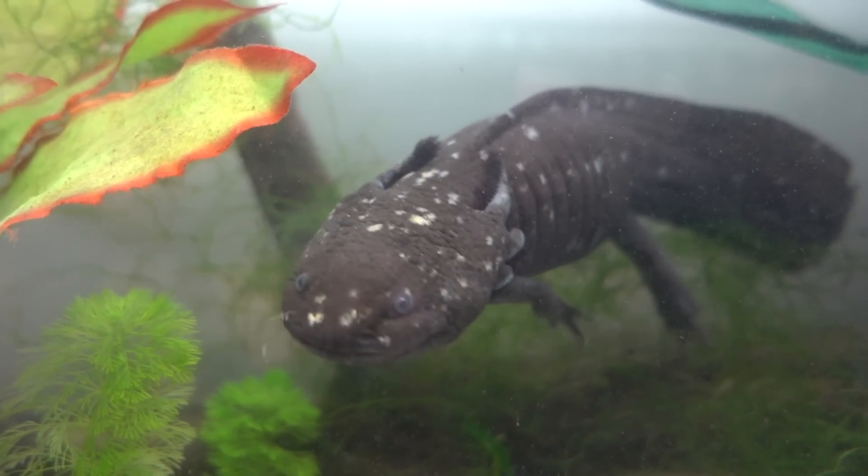The next one is: don't put any other fish or animals in with your axolotl. It is unsafe to house fish, snails, etc. with your axolotl — it doesn't matter what kind of fish, whether that's goldfish, plecos, tropical fish, or even snails. They cause way too much of a risk of damage to your axolotl. There are a lot of pictures online of axolotls that have been hurt by those animals.